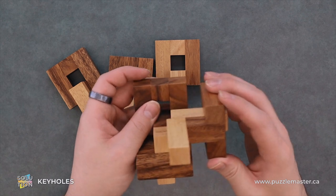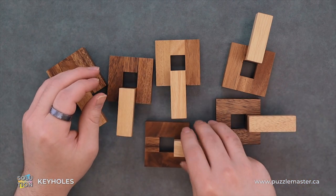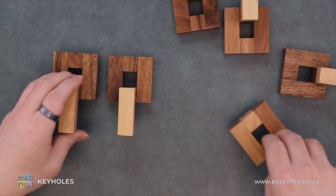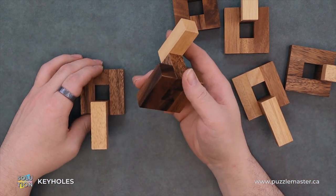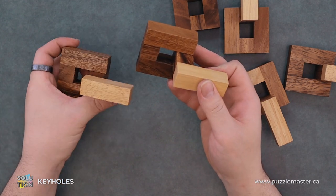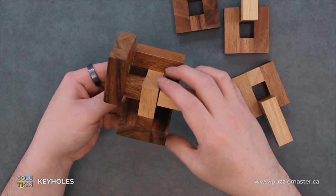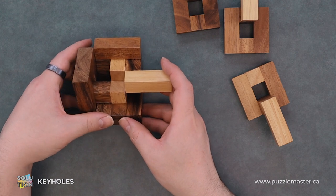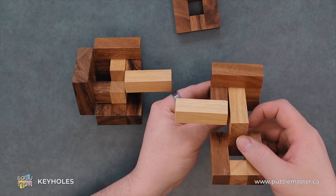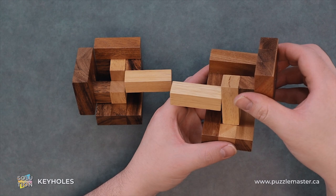You'll quickly realize that actually all of these pieces are exactly the same. So I'm just going to move a bunch of them out of the way, because we're actually going to build two pieces. To start with, we will take this piece, we will put another one in like so, and then we'll put a piece in the bottom. Now we'll do the reverse — we will take a piece, we will put the bottom in, and then we'll put a piece on the side.